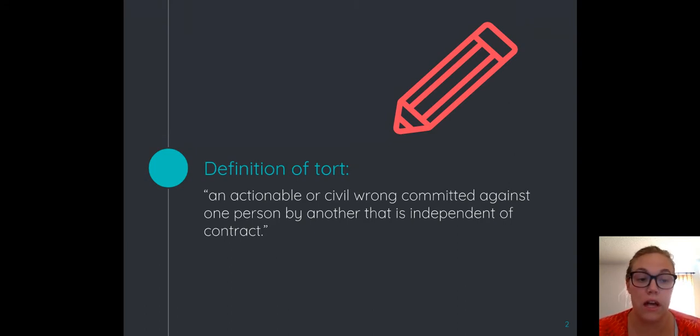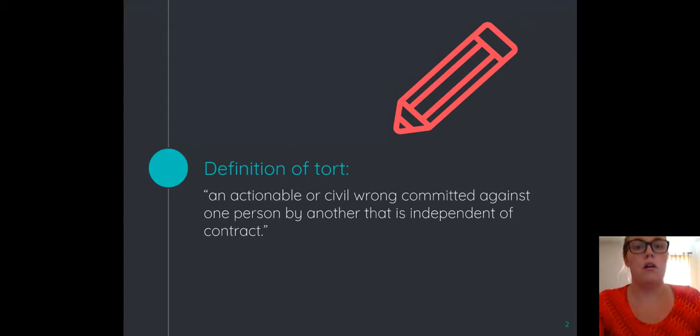And how that fits into education is that there's an unwritten contract between parents sending their students to school and the school being a safe place. And when wrongful acts happen where a child is unsafe due to somebody who is in the school, that is a reason for tort liability.